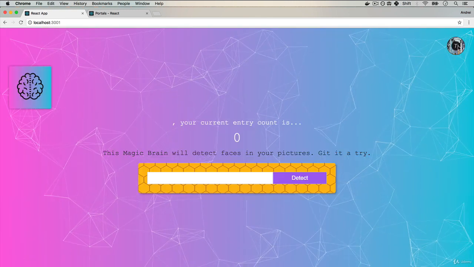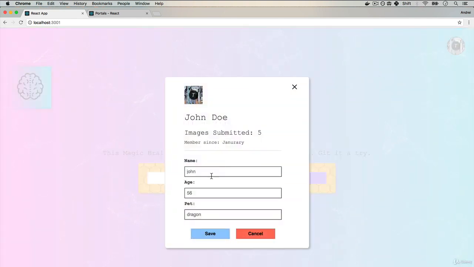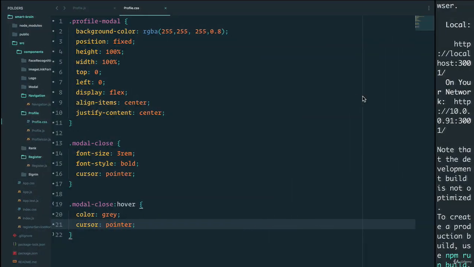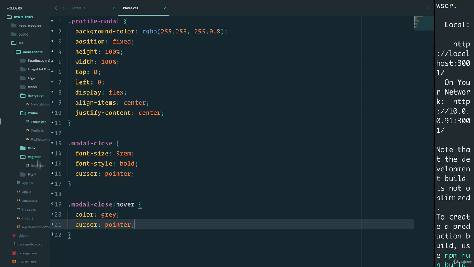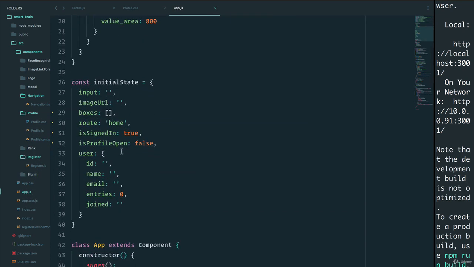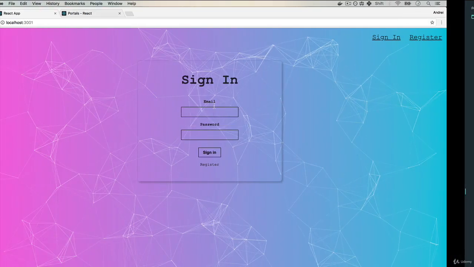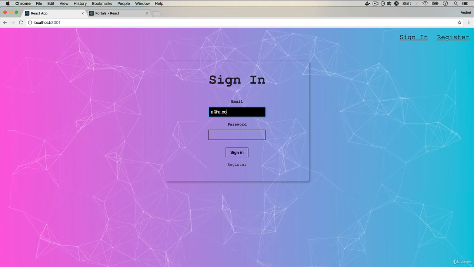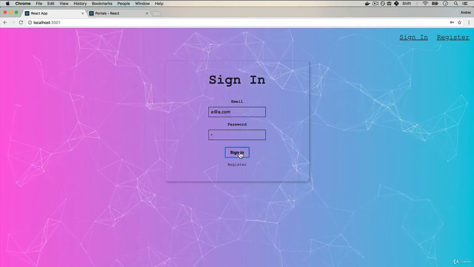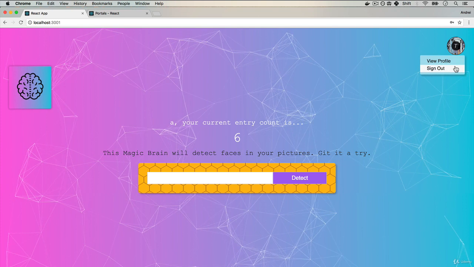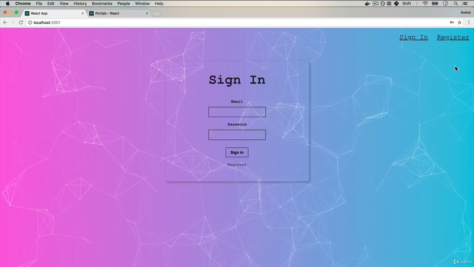If we click cancel, the modal closes. If we click view profile, and save doesn't do anything yet because we're going to be working on that. But if I click close, it also closes. And then finally, to finish up what we've just done, make sure that the sign out feature works as well. I'm going to set is signed in to false, or route to sign in, and test one last feature to make sure that it's all working. And then after this, we get to some fun logic. Sign out. Perfect. I'll see you in the next video.